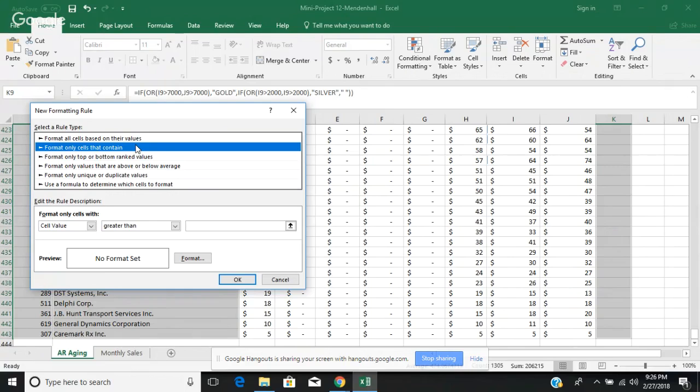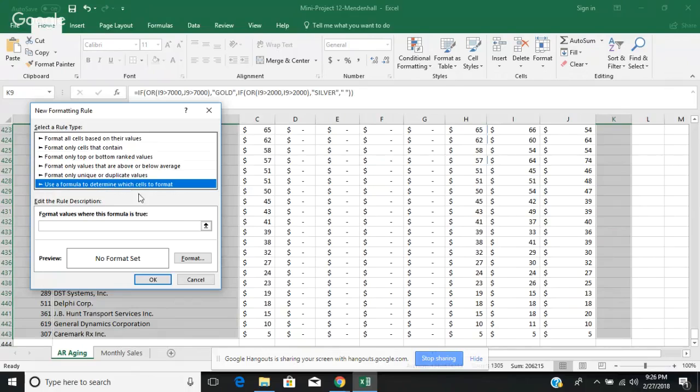Oh, except it erased all. Oh wait, no, it didn't do anything. Click undo. Okay, use a formula to determine which cells to format.